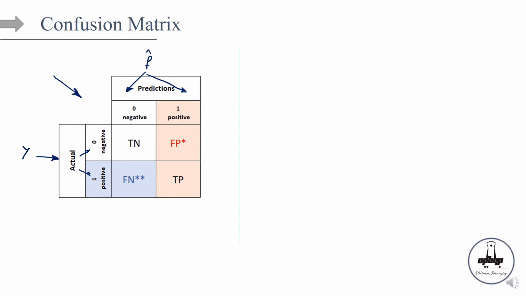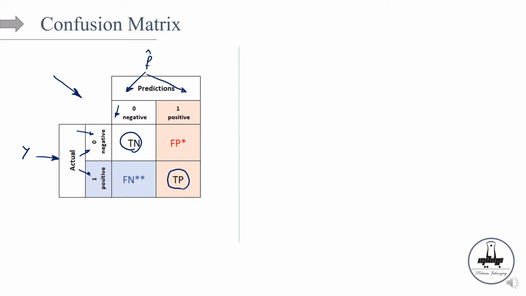So if in reality the actual is 1 and the model is predicting that number correctly, this is true positive. This is a good number. So actually it is 1, the model is predicting 1. If actually the observation is 0 and the model is also predicting 0, this is a good number too. So this is true negative. So true positive and true negatives are good numbers. We want to maximize them.